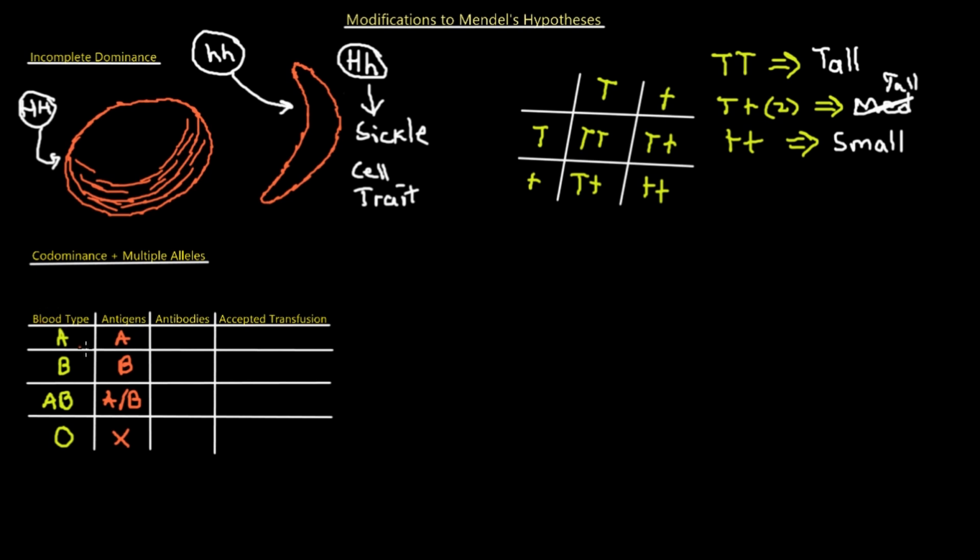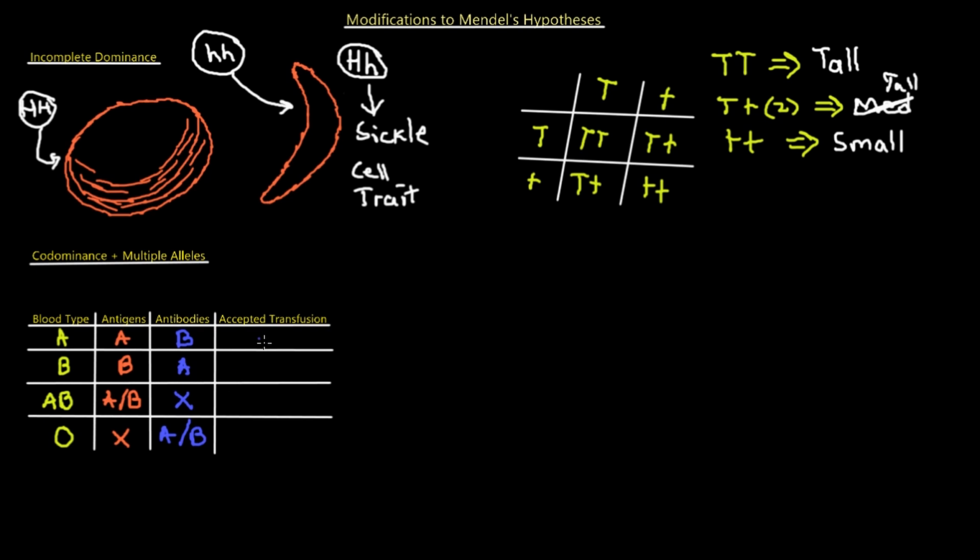However, each blood type here is going to have antibodies. So you're going to have antibodies floating around in the blood that will be able to trigger an immune response if they're tagged by a different kind of blood type. So here we have the antibodies for B. B have antibodies for A. AB blood type do not have any antibodies. And the O blood type have both A and B.